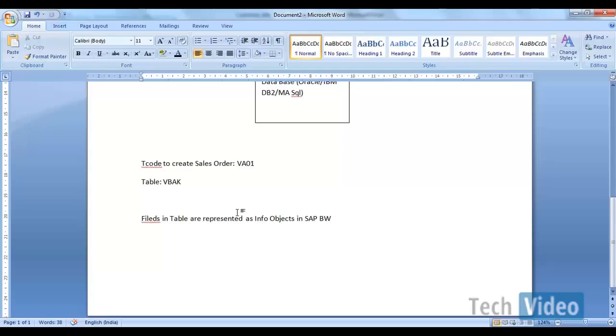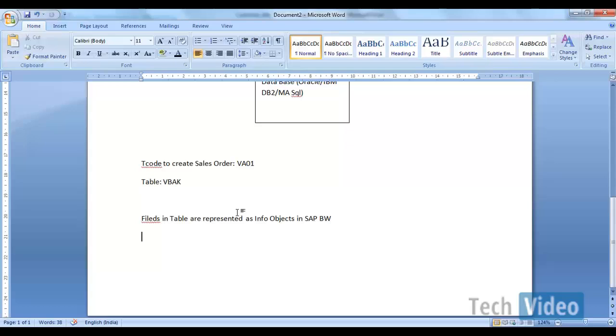As we have different types of fields, you will have fields with data type character, meaning fields that store character information, fields with numeric data type, fields with date format, fields with decimal format.